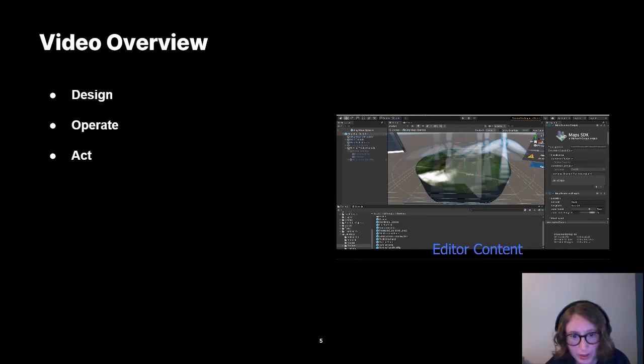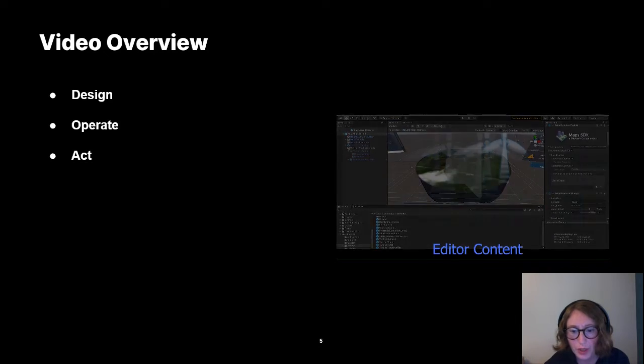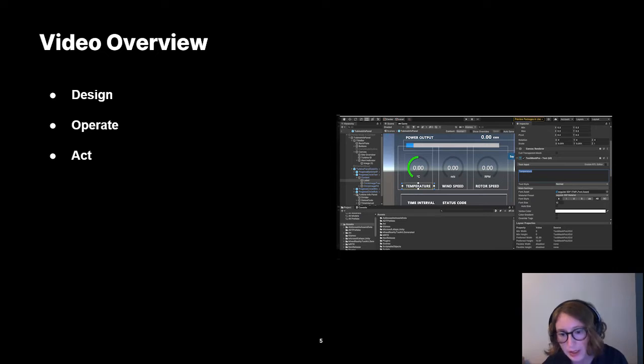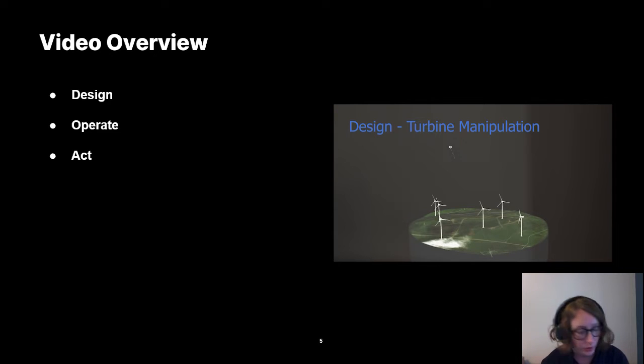Another element, as well as the tooltips, is what we call the site overview. Essentially, this is a list of all the turbines on the wind farm and a high-level summary of their status. The detailed data view of a specific turbine then gives the data associated with it. So we should see that next here. This is the site overview, and here is the detailed turbine tooltip, showing for example temperature, wind speed, and rotor speed. This again is customizable, both in the naming and the color values. This would then be deployed to the HoloLens.